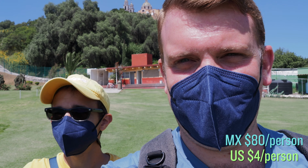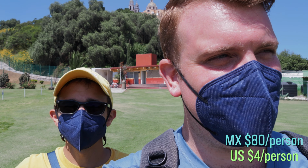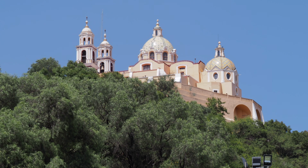Inside the Great Pyramid Archaeological Zone. It's kind of confusing how you get in here. We got dropped off on a different road where there's the Cholula sign. But you have to go all the way around the main road, and there's a few different places to buy tickets. It's not really clear. I'm sure maybe it is clearer than we're making it, but it was confusing getting in here. But we're in here now. That's what matters.